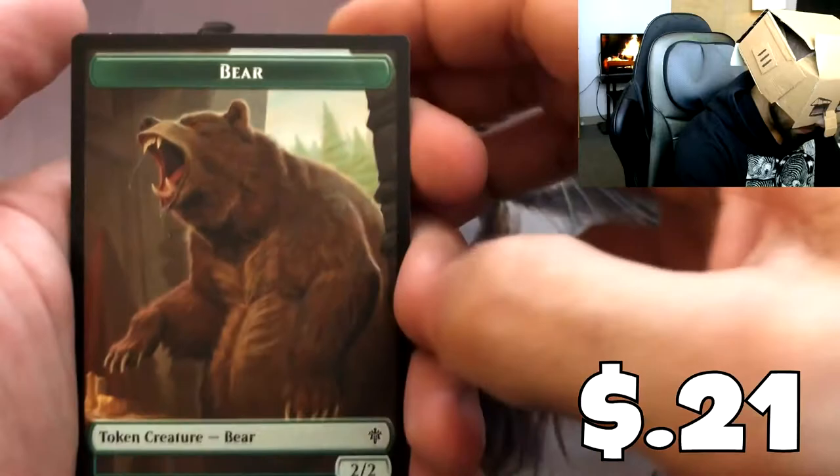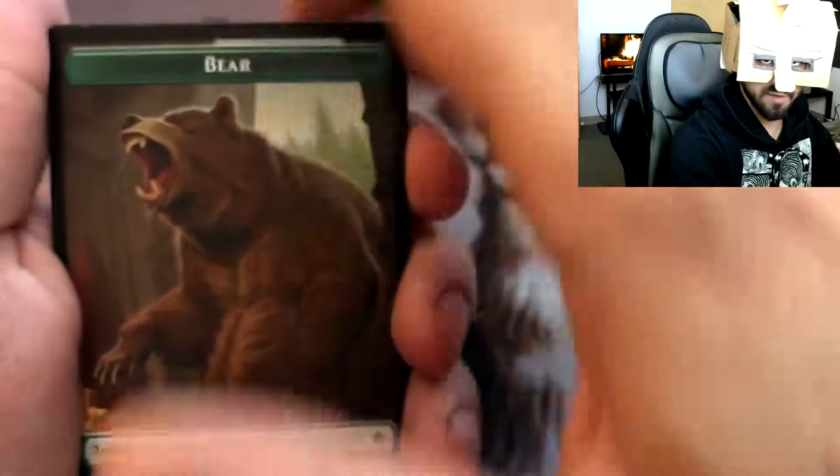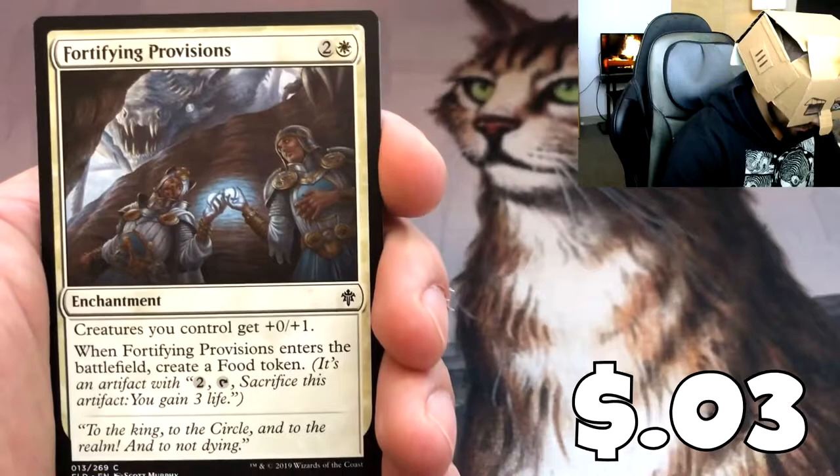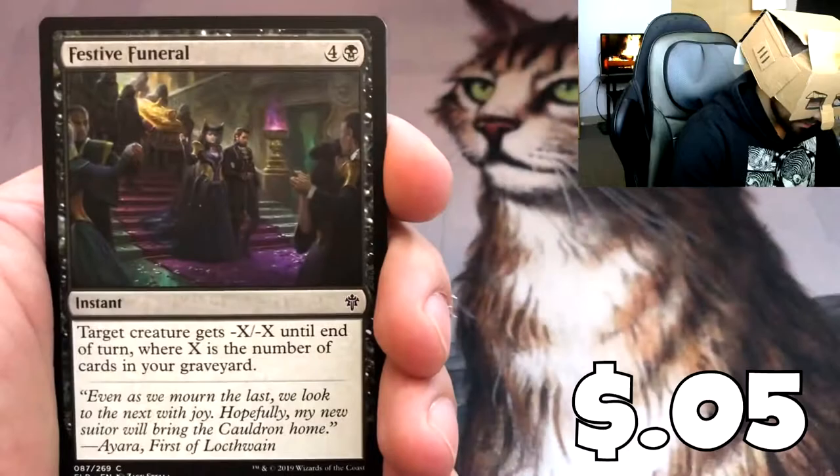There's our island. Beautiful island. There's the bear token. And he is going. That's gonna be me if we don't pull another mythic here, everybody. Okay? I was guaranteed a mythic again from the guy at the counter. You guys know what it is. Queen of Ice. Ogre Errant. Fortifying Provisions. Let's go, baby. Let's carve out a place in history with a dope pull here.